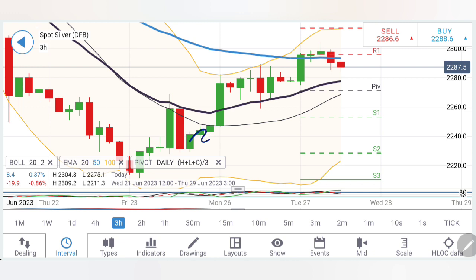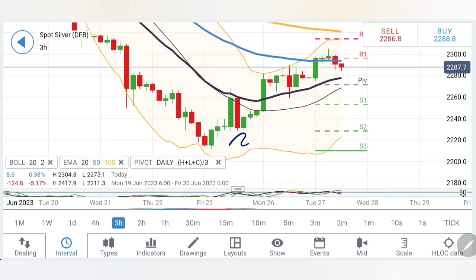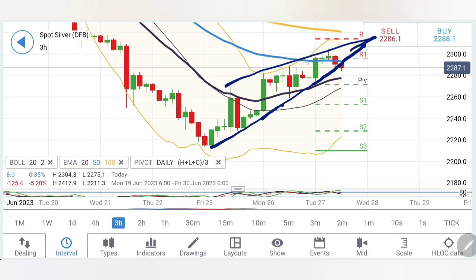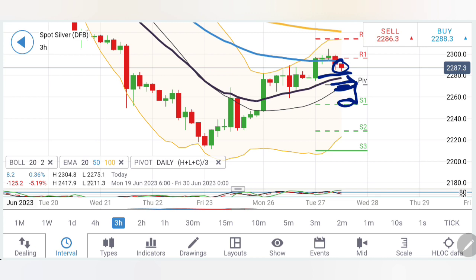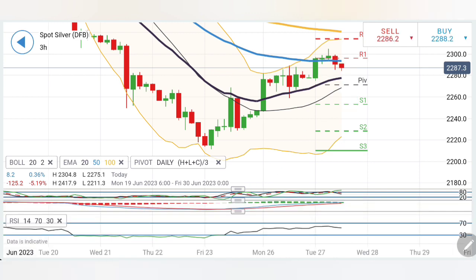Coming to the 3 hour charts, see first of all, look at the 3 hour chart. See, higher lows were seen so far here. This candle has tried to breach on the downside. Also, if you look at this, it was a narrowing triangle. See the bullishness getting diminished here. Now it is certainly trying to give a breakout. However, remember 2280, 70 is a very great support, and then below 70 only further bearishness is to be observed.